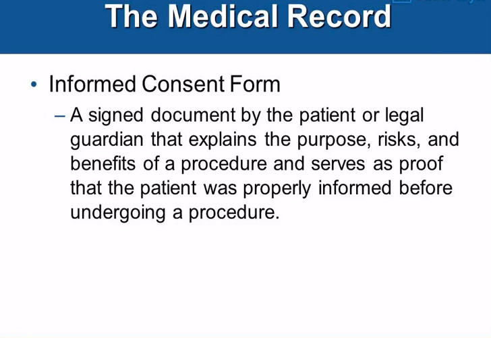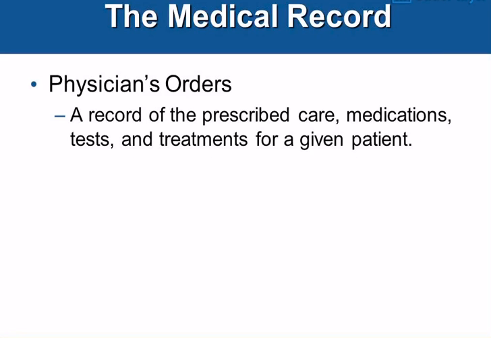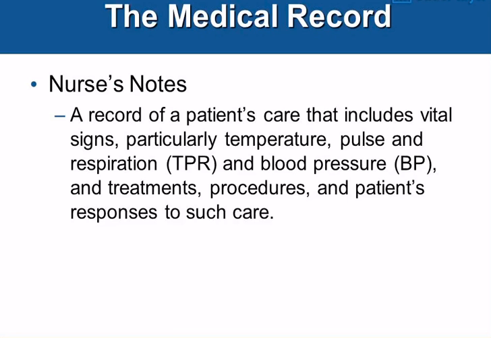The medical record: physician's orders. A record of the prescribed care, medications, tests, and treatments for a given patient. Nurse's notes. A record of a patient's care that includes vital signs, particularly temperature, pulse and respiration, TPR, and blood pressure, BP, and treatments, procedures, and patient's responses to such care.